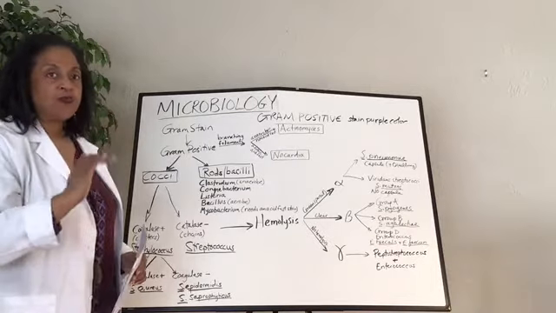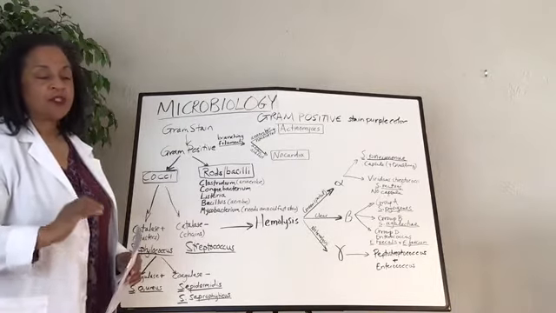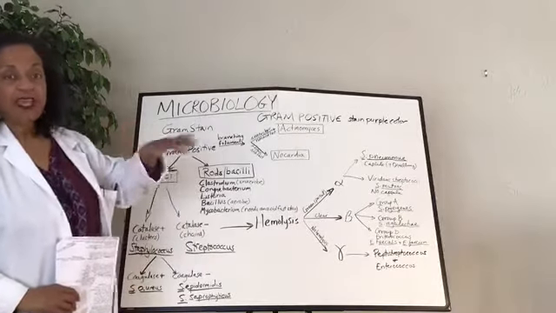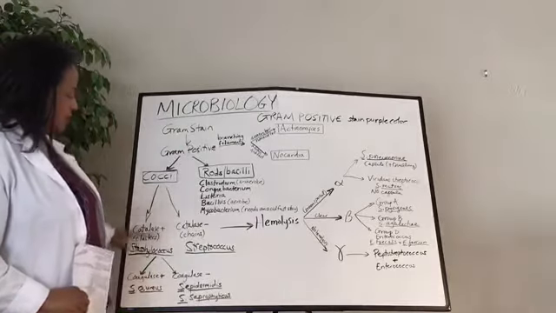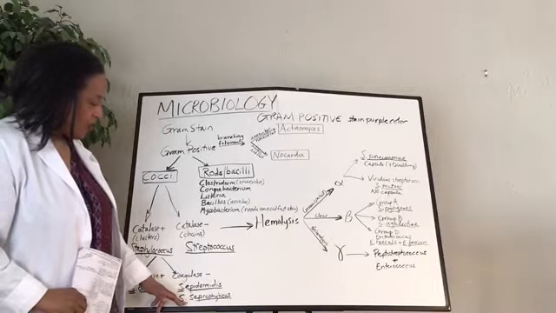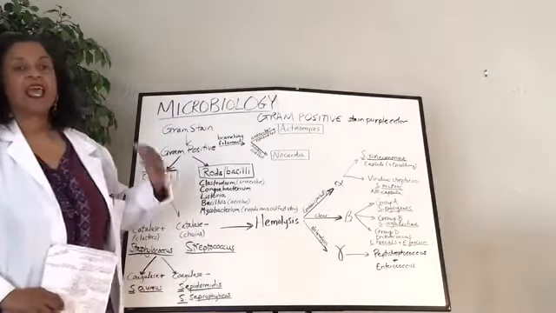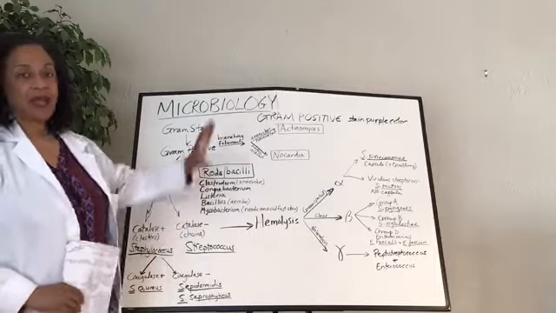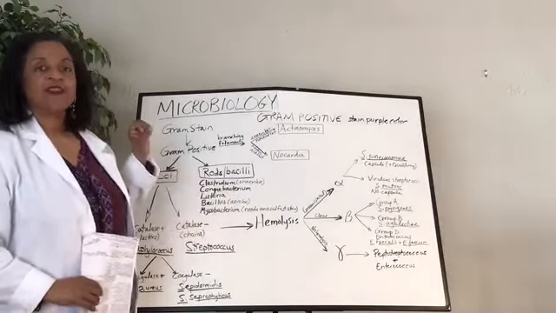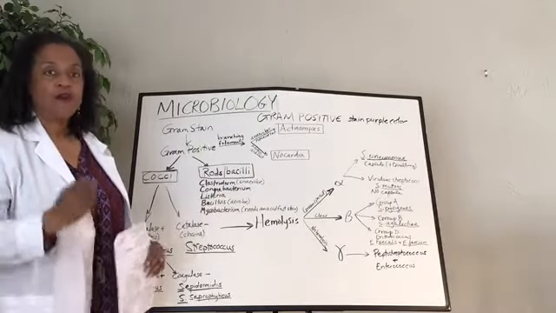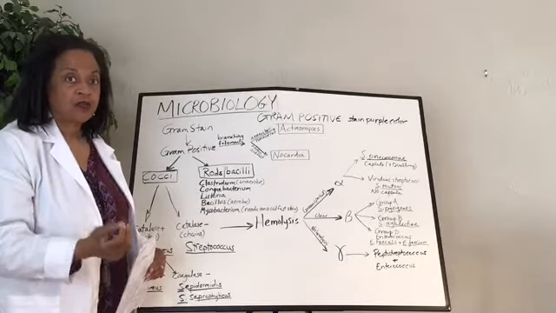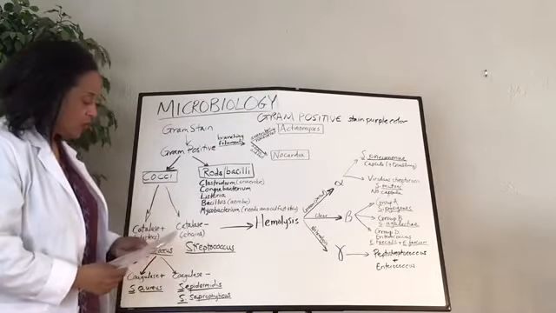So when you're studying, you'll be looking for those things and taking your notes and putting them on this chart. Or you could just make an outline. I want you to make sure you go to Staph aureus, Staph epidermidis, and Staph saprophyticus, and then write down things about it, because I'm not going to be able to go into a lot of detail with each of these bacteria. This is going to be a skeletal view, but I need you to fortify your notes. It's going to be up to you to make your notes bulkier.